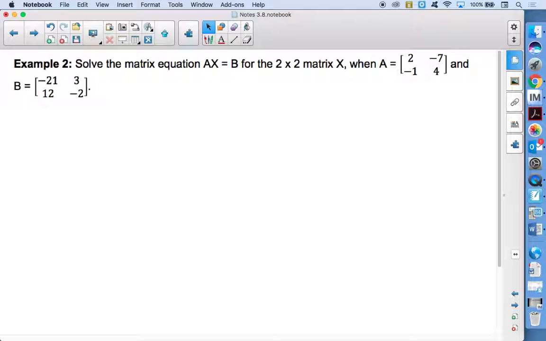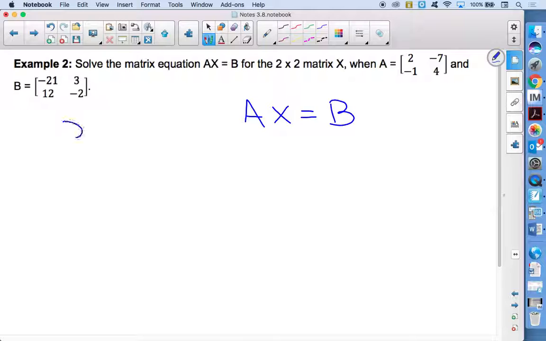Alright, so we're gonna try example 2, which is now in equation form. So we're gonna use the fact that we can find the inverse with the calculator, but we're gonna try and solve an equation. So when you solve an equation, just real basic, like 2x equals 5. How would I get x by itself? Okay, divide by 2, or if I wanted to use the inverse, we would multiply by 1/2.